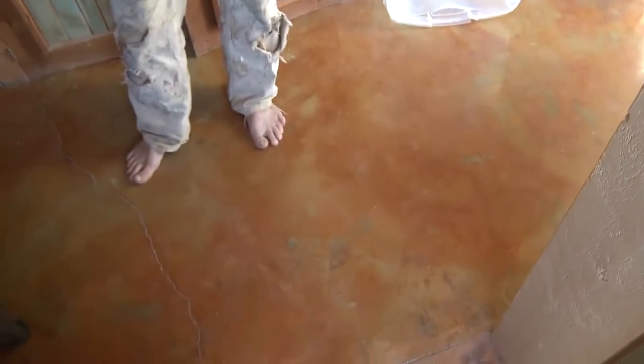In this area I have concrete, and I've stained the floors with basically a plant fertilizer. It's called copperas. The basic ingredient is ferrous sulfate, which actually stains concrete. There's a warning on the package to make sure if you're using it around concrete driveways not to get it on your driveways because it stains concrete. But it's the same ingredient as in commercial stains that you can buy for 20 times the cost. So that's what I've used here.